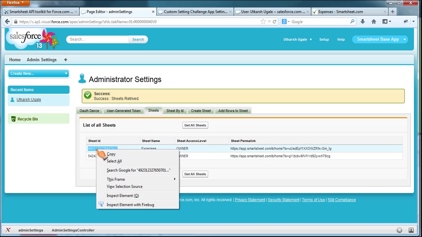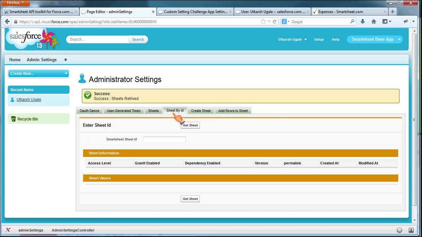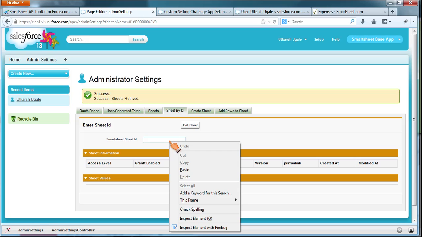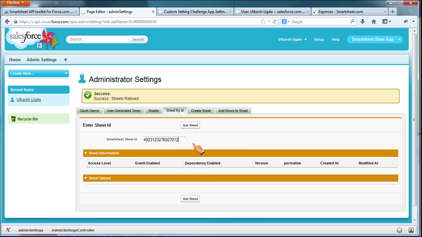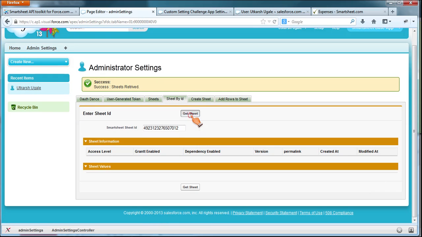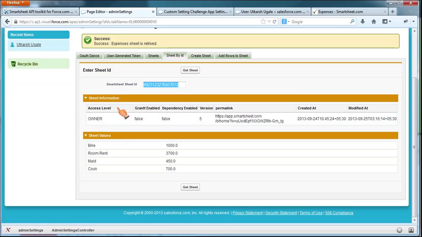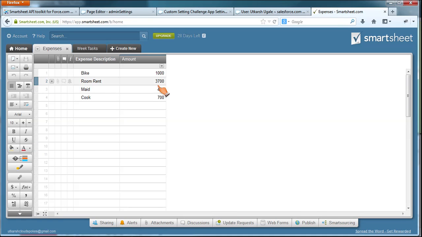Let's copy this ID and let's try to get my Excel sheet using that ID. Yes, my application provides access level, grant enabled or dependency enabled information and all other information including the sheet values which we have over here.